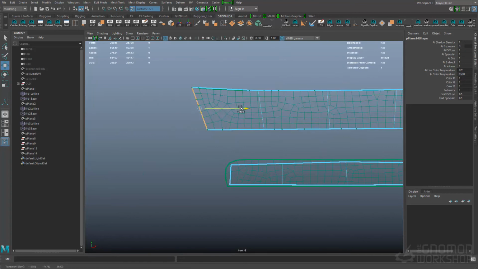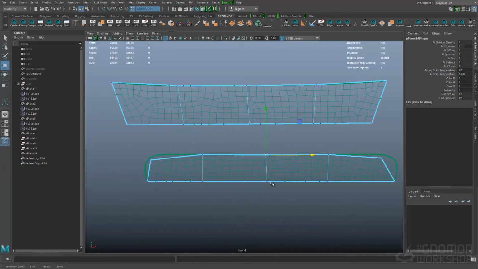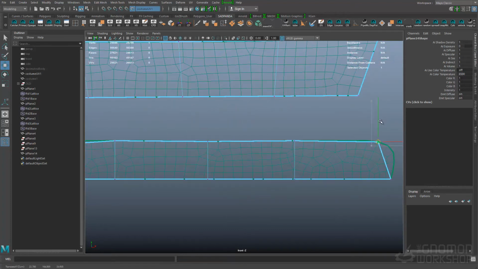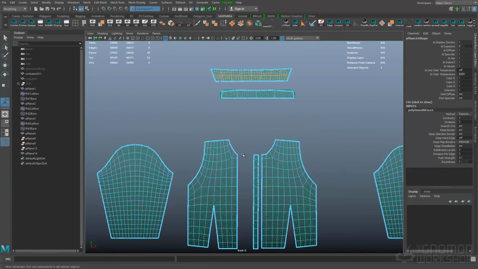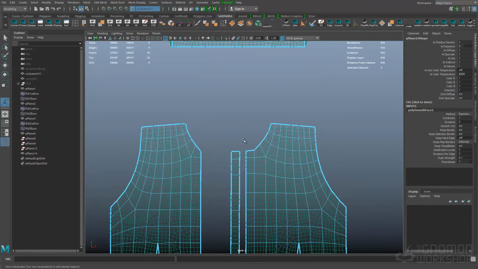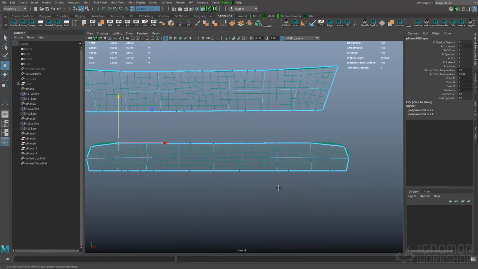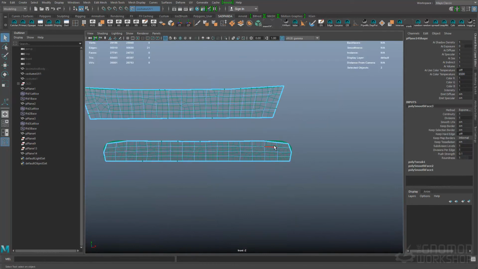And now I am completing the collar area. Trying to keep it about four edges at first. And then I can smooth it once, and then it'll match the number of edges I have on my collar. So just a similar kind of thing, making sure that everything is even and lining up.